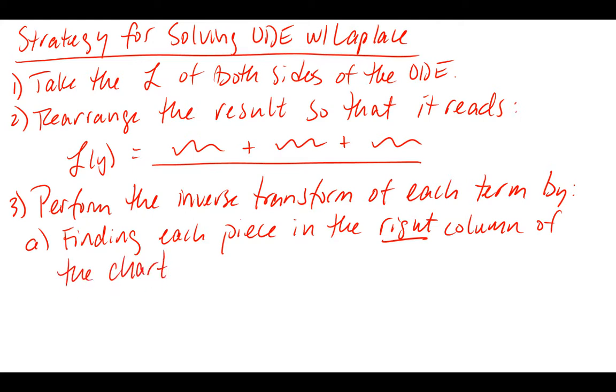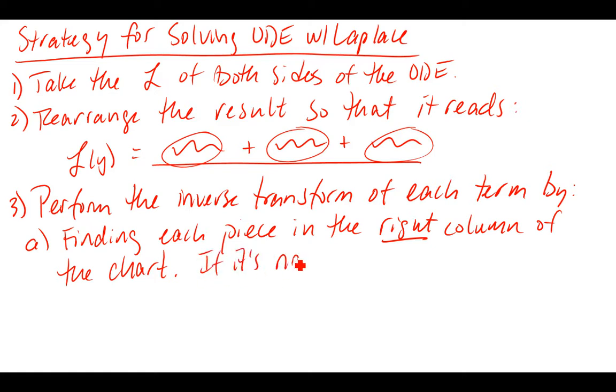By right, of course, I mean right-hand side, not correct right. So on the right side of the chart, try to find these. I don't know what these squiggles mean, but whatever those things are, I'm going to be really happy if they happen to be in the right side of my chart. Now, of course, sometimes they're not going to quite be there. They're going to maybe be close, and they're going to need a little bit of massaging. So hopefully we can find each piece in the right column of the chart.